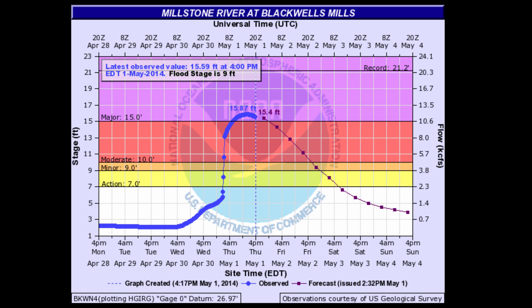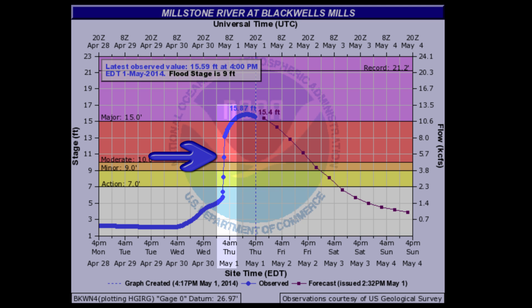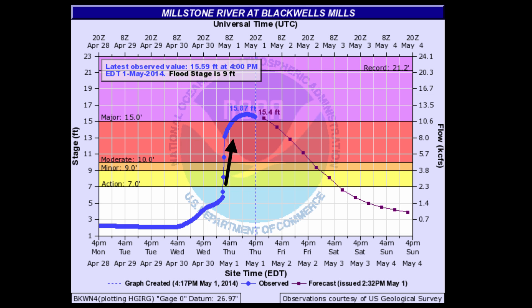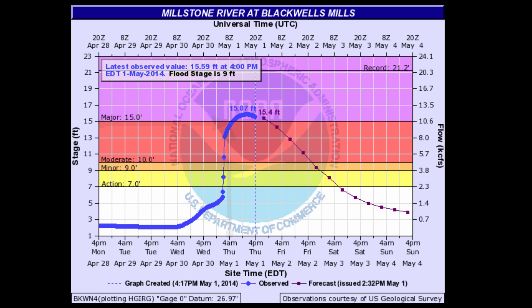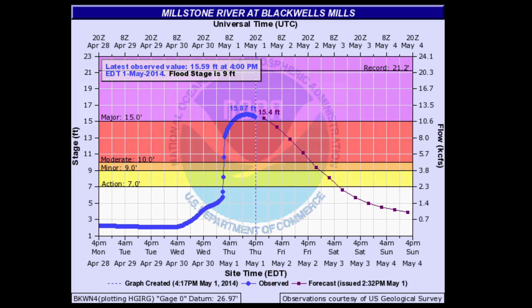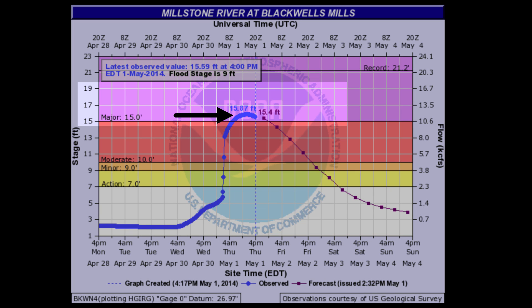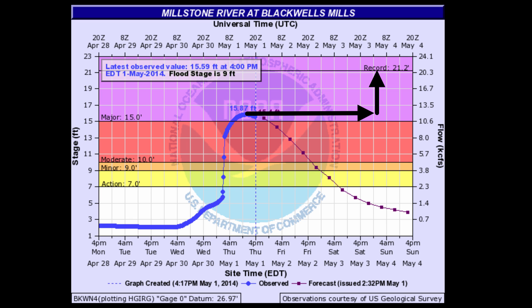Here is a major flooding example. This point, which is within the moderate flood stage, occurred between 10 p.m. and 4 a.m. on May 1st. This river showed a dramatic rise in river levels in a short amount of time — it rose from 5 feet at 10 p.m. to 15 feet at 4 a.m. the next morning. The flow increased from 1,400 CFS to around 11,000 cubic feet per second within 24 hours. That is a very large amount of water flow. You can see the observed river height protruded into the purple zone, yet this height was still 6 feet from the record stage of 21 feet. In this scenario, over 6 inches of rain fell within 2 days causing rivers to rise quickly.